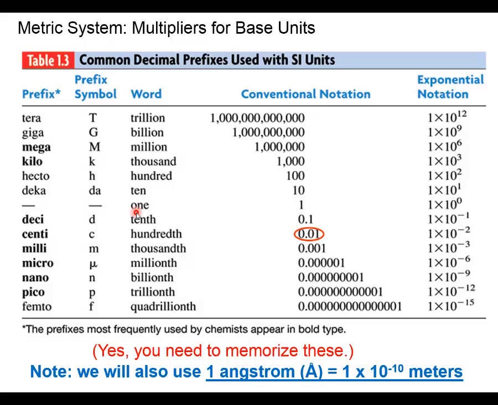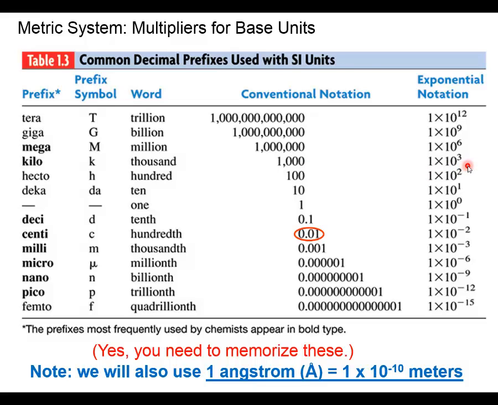However, if I want to look at a kilometer, a kilometer, we're going to have a lowercase k to indicate as a symbol for kilo. Now, the prefix kilo just means I have 1,000 times the base unit. Okay, so if I have 1 kilometer, that would be 1,000 meters. Okay, or if I put that in scientific notation, that would be 1 times 10 to the third meters.